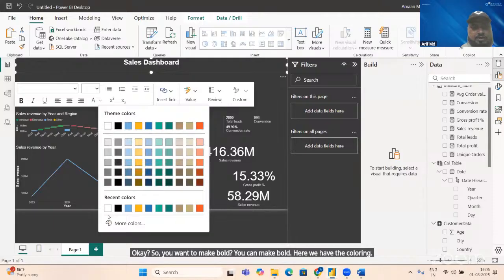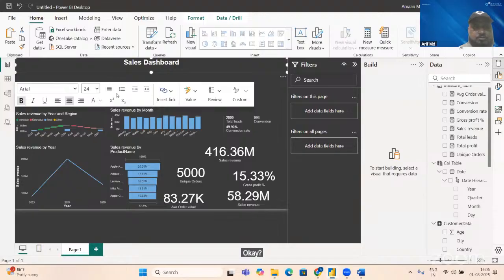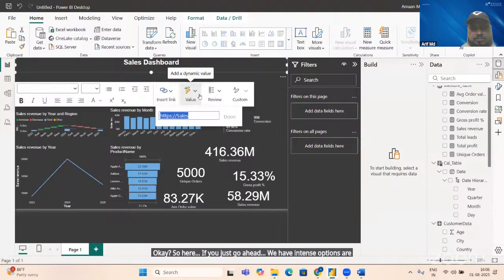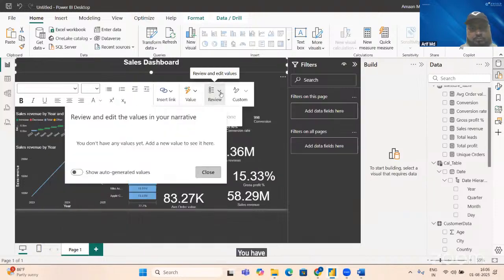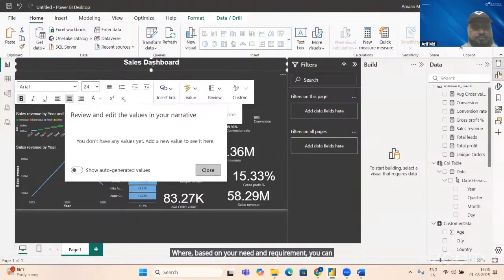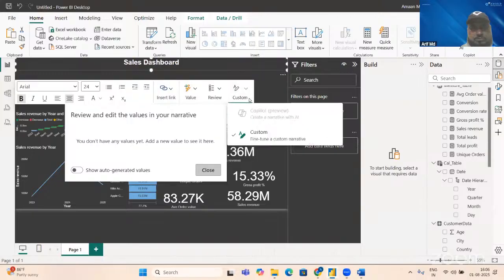If you want to give any other color, you can go ahead, but in this case, it looks perfect with this color combination. We also have indent options, which you can adjust based on your need and requirement. Custom colors and themes, if you require, you can do it.